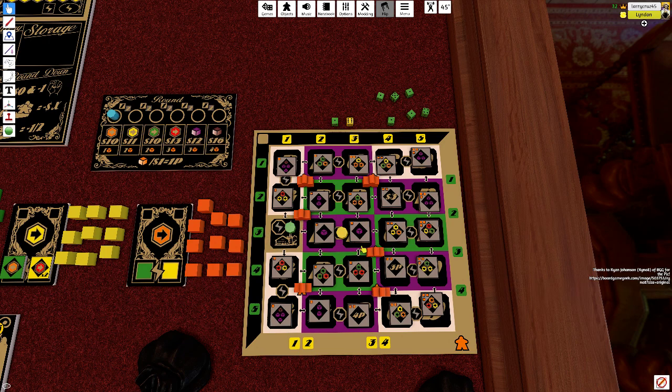So for instance, if I was already here in this purple neighborhood where I'm at now, I could choose to move up to here, or I could choose to move right to here, or I could choose to move down to here.